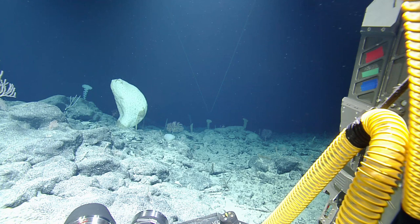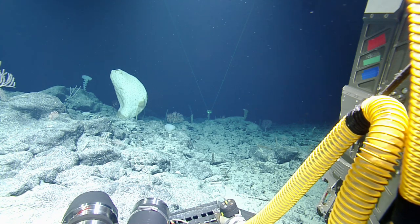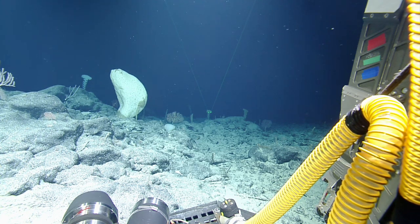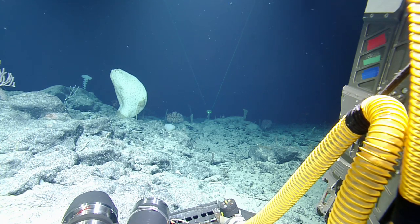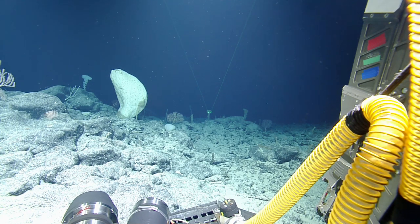Do you want me to just follow you with pan and tilt on the way over? Yeah, that'd be great. Thank you. Okie dokie. Science, you should be able to see the Niskins in the upper left. Copy.